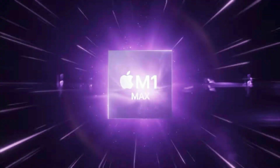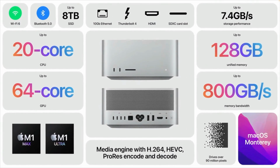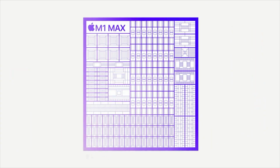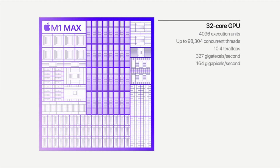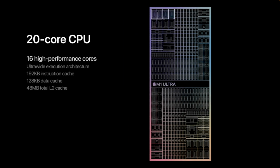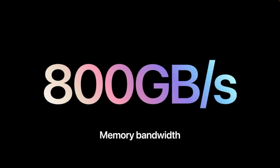Let's talk about that. See, the top of the line maxed out M1 Max MacBook Pro and the Mac Studio maxed out with the M1 Ultra are the creme de la creme of current Apple tech, running on that buttery, smooth, sweet Apple silicon in a configuration of a 3.2 GHz 10-core CPU, 32-core GPU, 32 gigabit unified memory, and a terabyte of storage. And on the M1 Ultra side of things, it's even more ludicrous, sporting a 20-core CPU, a 64-core GPU, 128 gigs of unified memory, and an 800 gigabyte per second memory bandwidth.